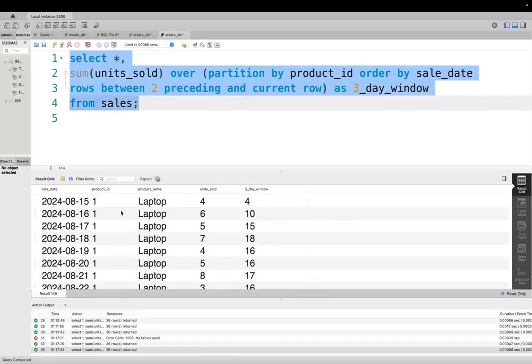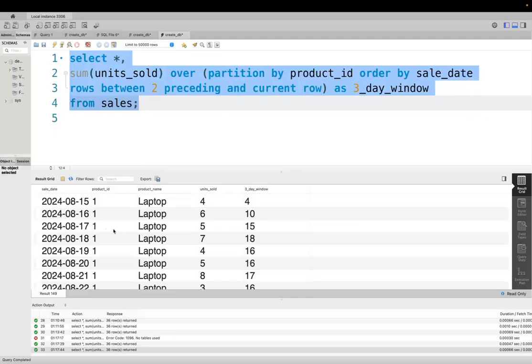Laptop. So we are starting from the 15th. Let's say we started selling laptops from the 15th. In the last 3 days, how many have we sold? It will be four only because in the previous 2 days we have not sold it. On the 16th, if someone asks, at the end of 16th August 2024, how many laptops are sold in last 3 days, then it is 4 plus 6, 10. It is for 2 days, but the third day, the very first day, we have not sold, kind of on the 14th there was nothing.